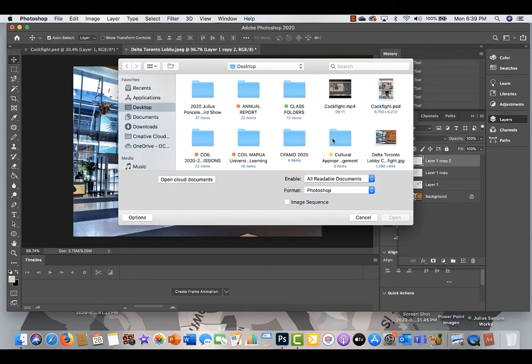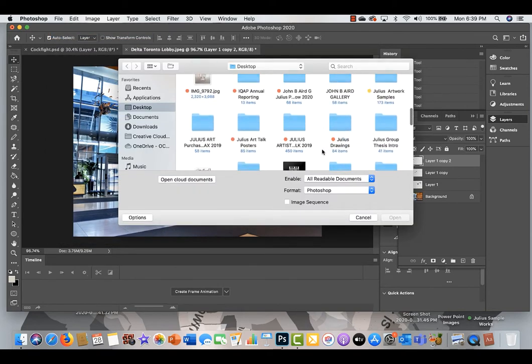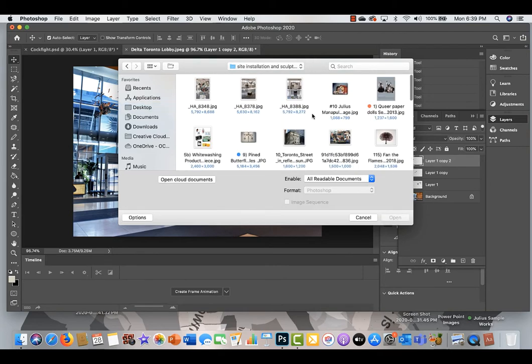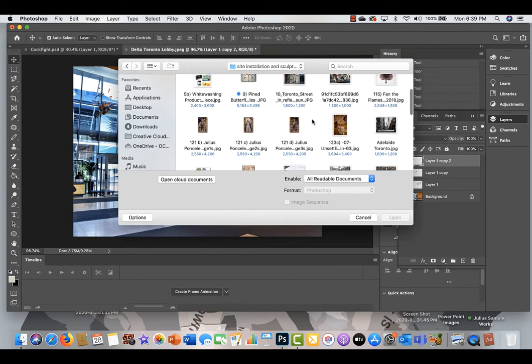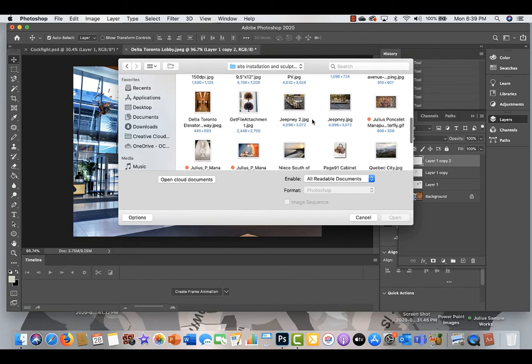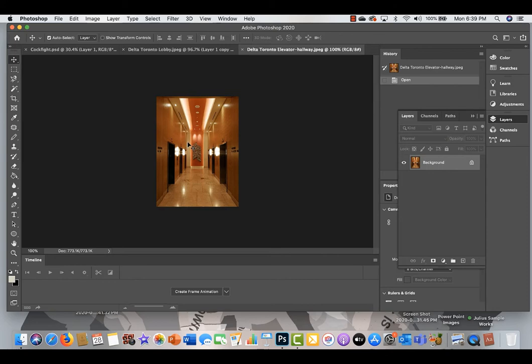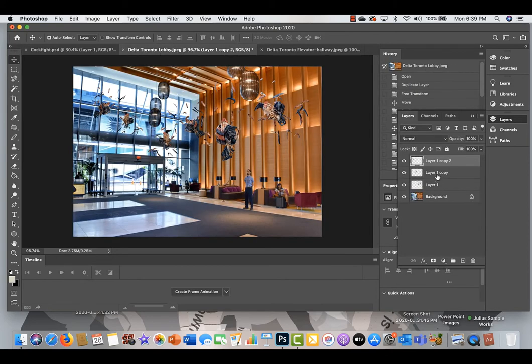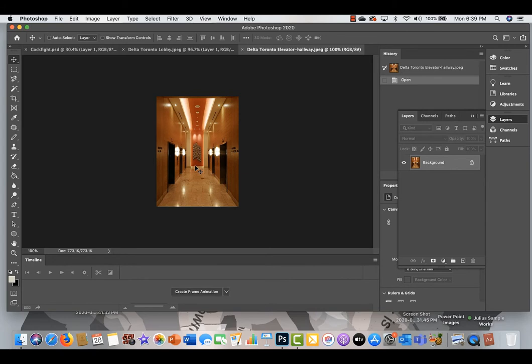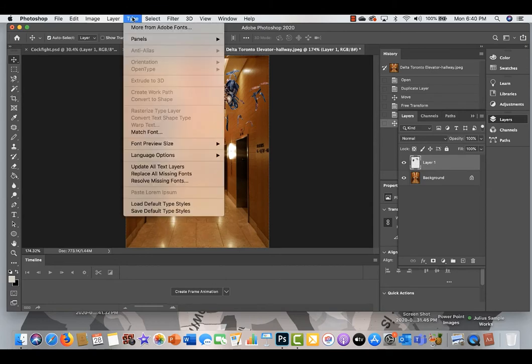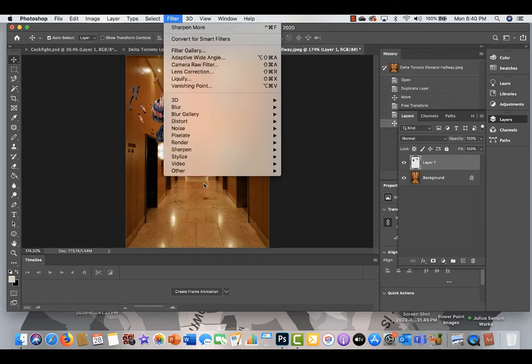So I'm going to go to File. I'm going to open. Let's see. Because I want to open another space. I want this installation to really almost take over the lobby all the way to the entrance of the hotel, all the way to the elevator hallway. So what I'm going to do is highlight this, and copy the rooster. It's already cut out. Go back to the image of the elevator, and I'm just going to paste it. Again, rearranging them, situating them.